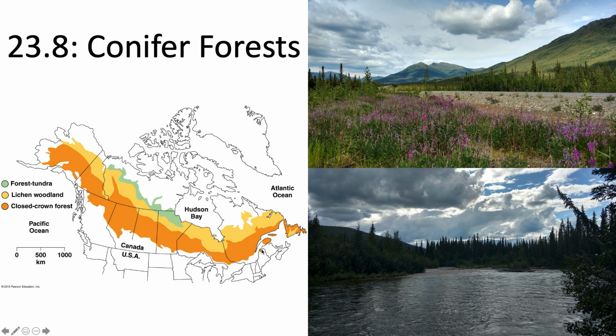So forest tundra, stunted spruce, lichens, and moss. Open lichen woodland, which has lichens and black spruce. And then you have the main boreal forest, which is called closed crown forest here, which is spruce, pine, poplar, and birch. I've been to the closed crown or main boreal forests in Maine, and they honestly feel very much like a fairy tale because of all the lichens and moss that grow in them, along with the spruces and the pines. And then I've done field work up in the lichen woodlands up here in Alaska.